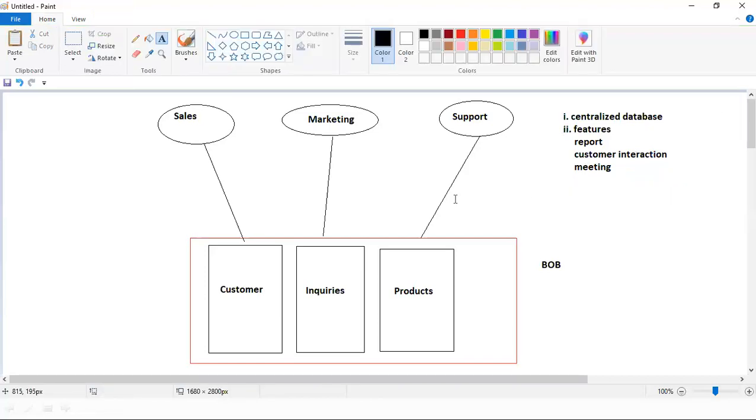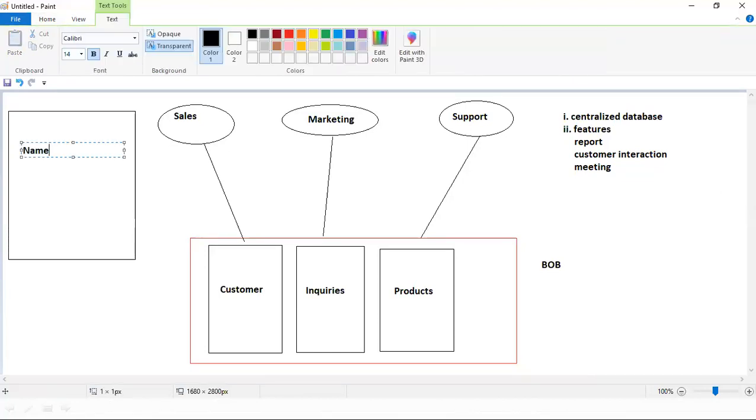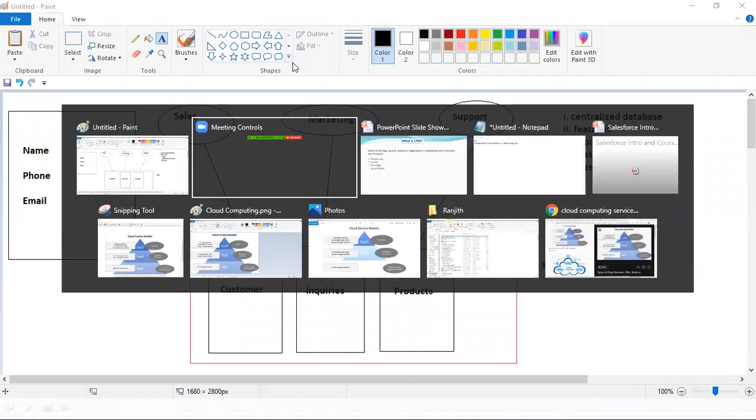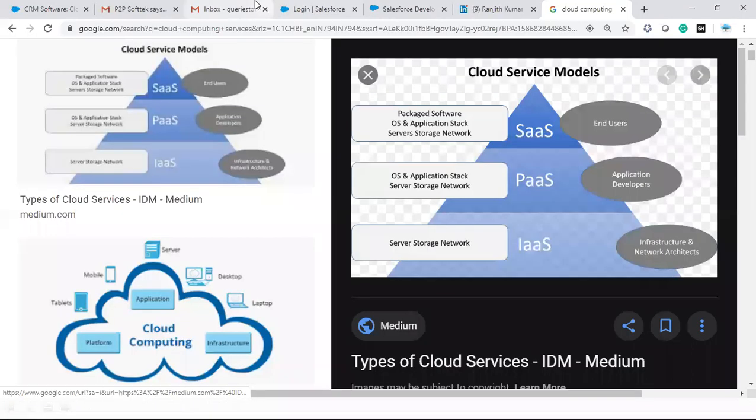One of the important features we have with the CRM, basically, take an example. I have a company site where I have an inquiry form. Say for example, I go to the real-time scenarios where I have a website, a company site.